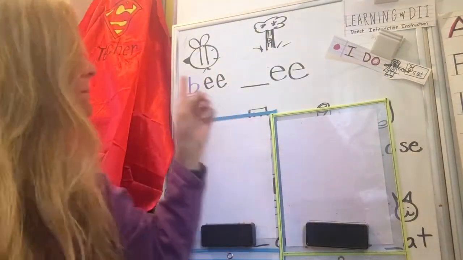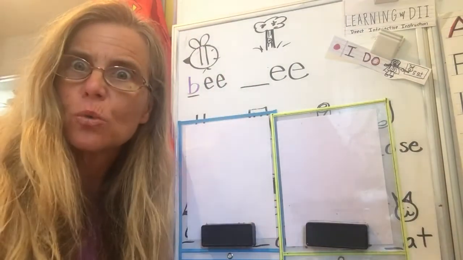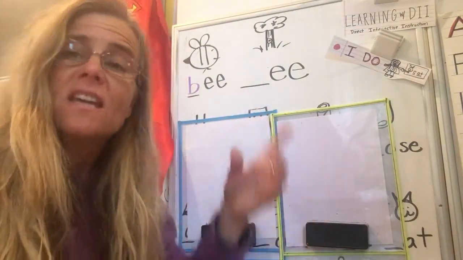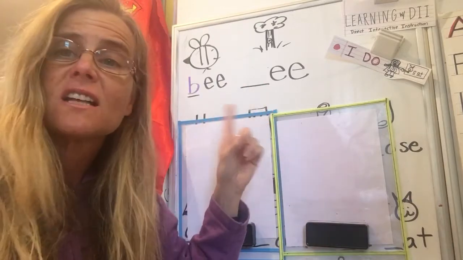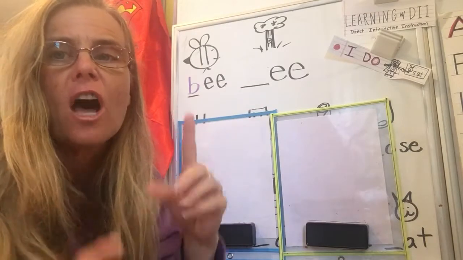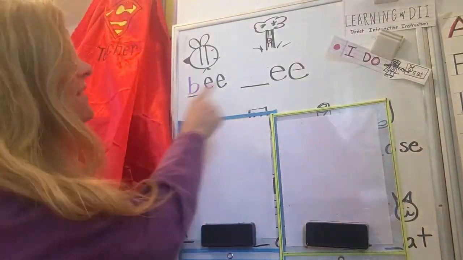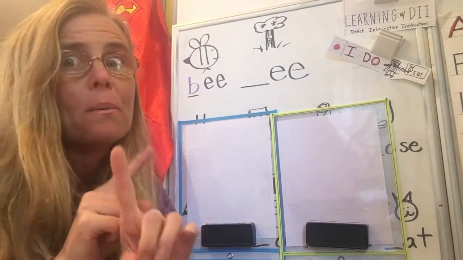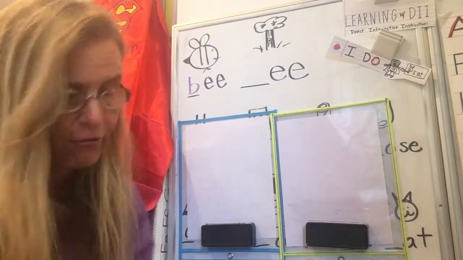Now I'm going to look at the second picture and I'm going to say what it is. Tree. B, tree. Those two words have the same ending sound, so they rhyme. Sometimes rhyming words are not spelled the same. Usually they are, but sometimes they're not, but they have to sound the same, even if they don't look the same. Now, in these words, they look exactly the same, but sometimes they look different.